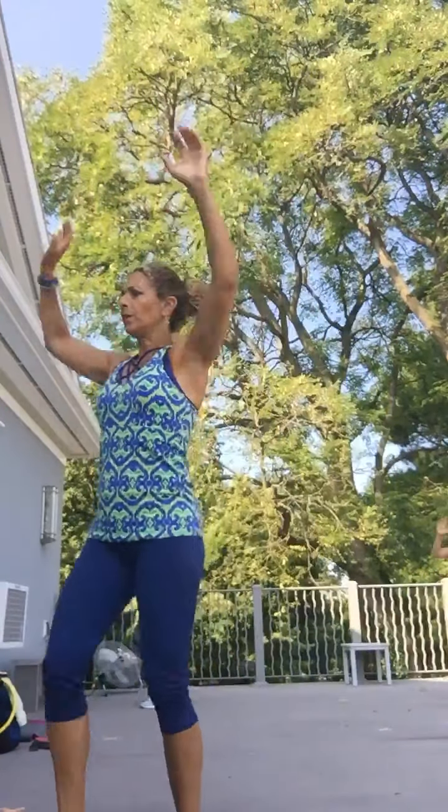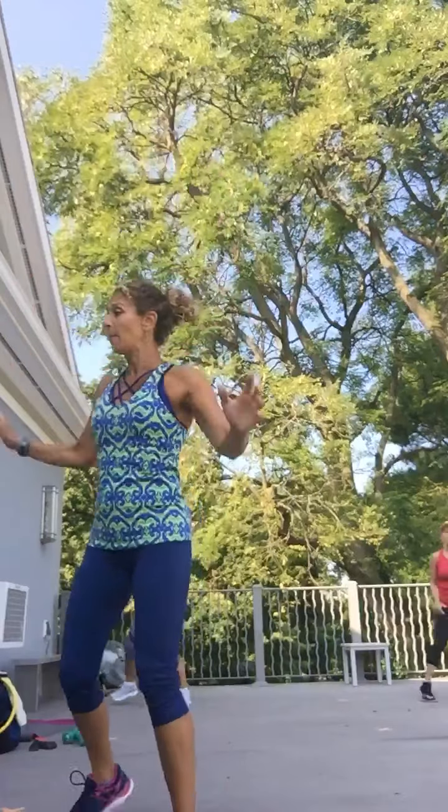So remember, when you want to do a little more calorie burn cardio work, you want to keep your arms big. Overhead. You do not have to hop around like crazy. Although I like to sometimes.